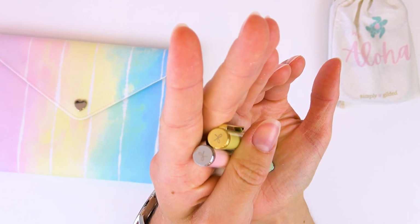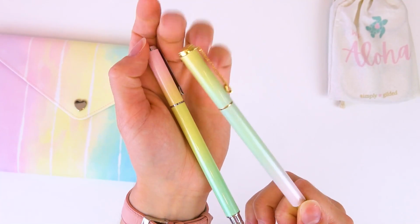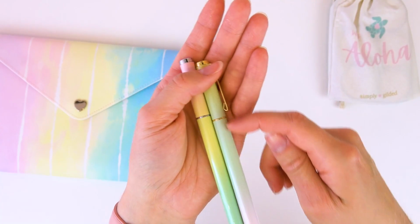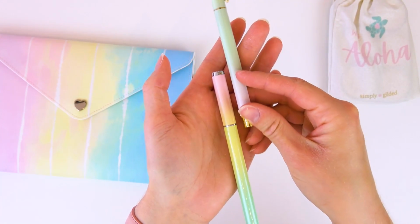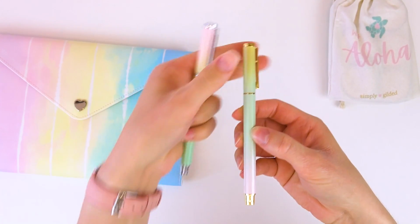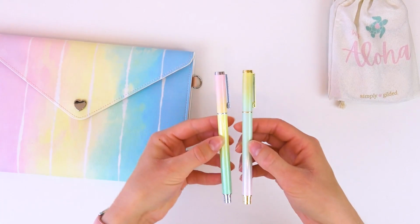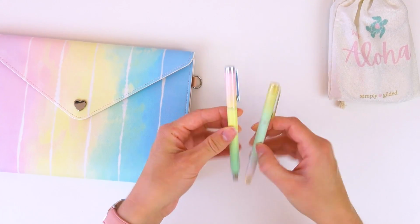The hardware is the biggest difference, as you can see, with last August being gold and this June being silver, and you can see the ombre order is a little bit different too, but we do have a pastel yellow, a minty pastel green, and a pale pink. Almost the colors are all the same shade, except this one has a lot more green in it and the order is a bit different. But yeah, so it's really awesome actually. If you have a setup that has these colors and it happens to be silver and not gold, then you have a silver version.